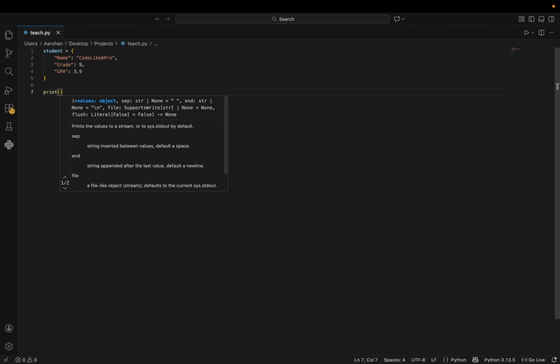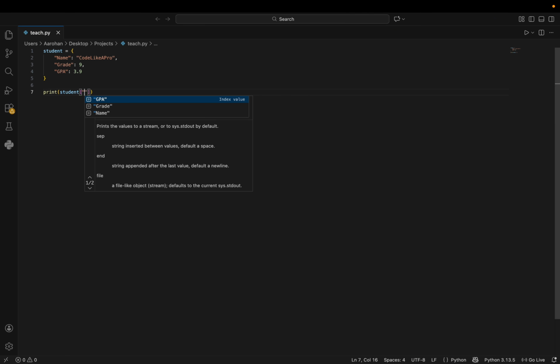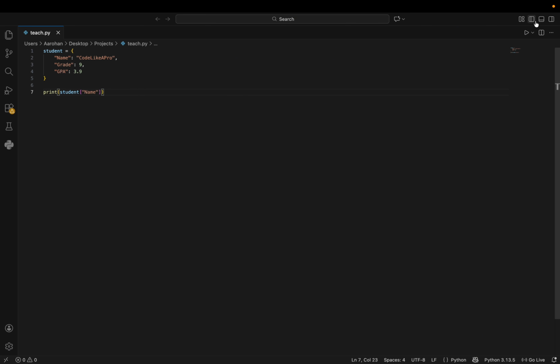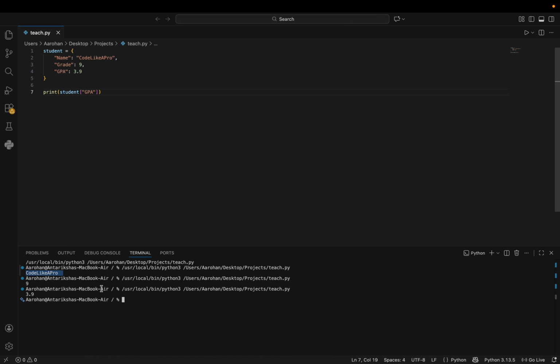So if I print student, then just like with indexes, I put it between brackets, but instead of using a number, I put in a key. So that's the key name, and once I print it, it will give me the value. Do the same for grade. It will give me the grade, and GPA, it will give me the GPA.